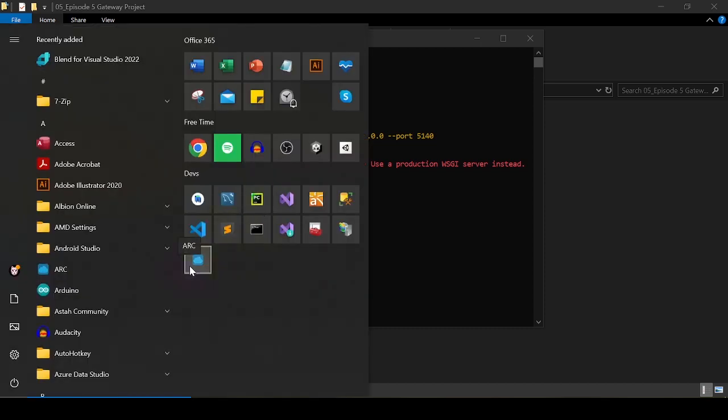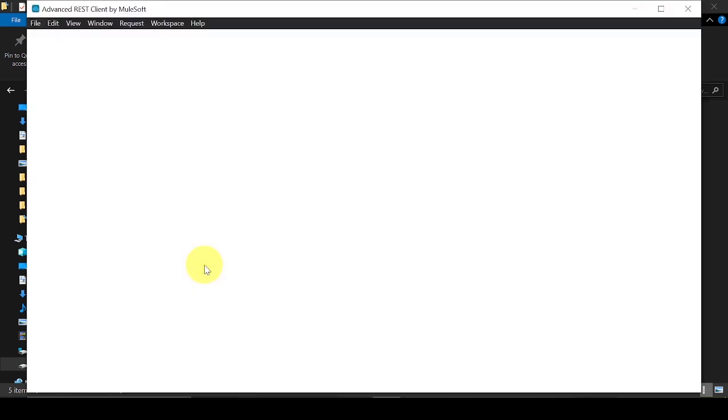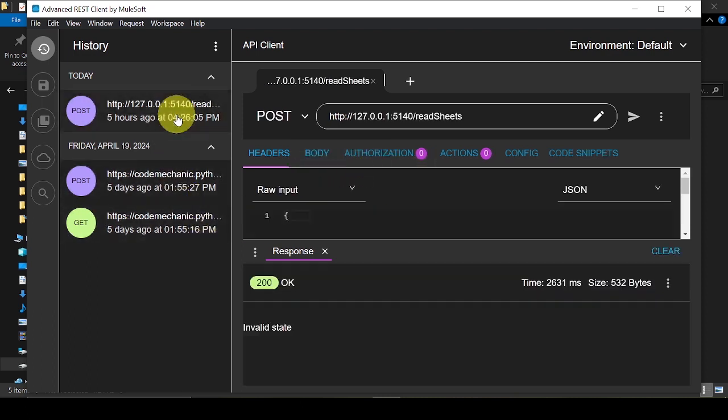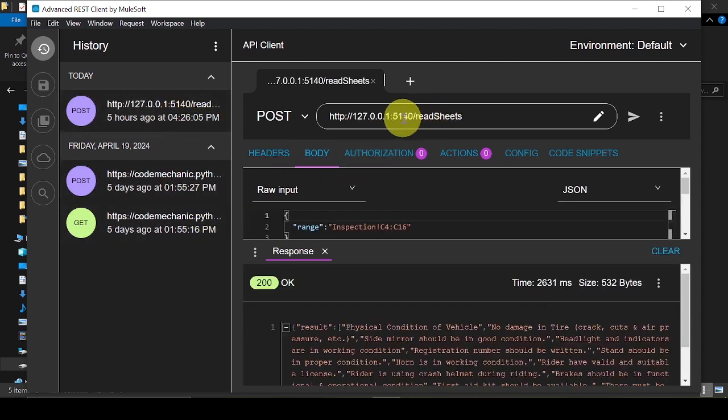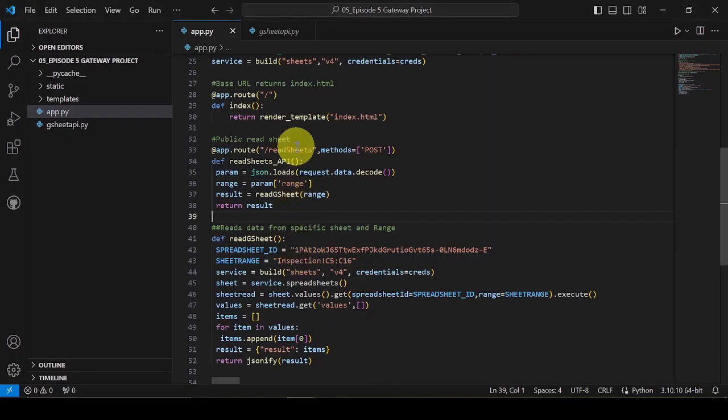I will use Advanced REST Client to create our HTTP request for testing the read sheet endpoint. Now our read sheet endpoint is a post endpoint and expects a JSON body with parameter, range.